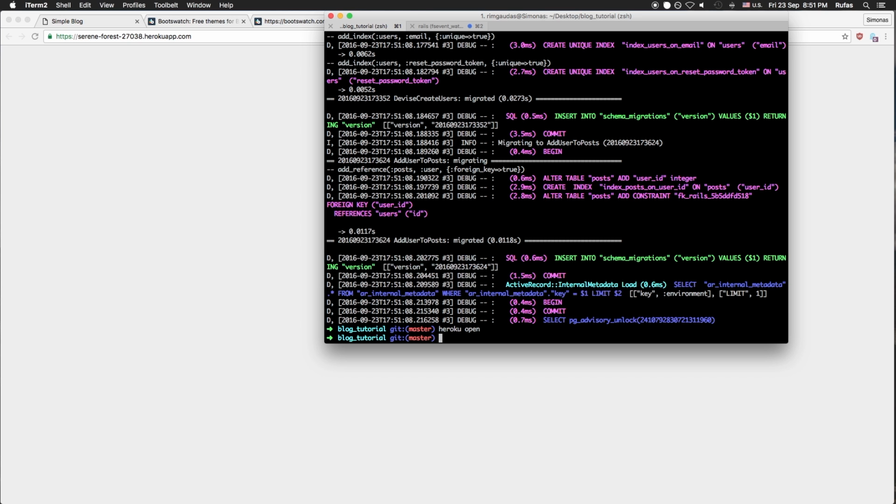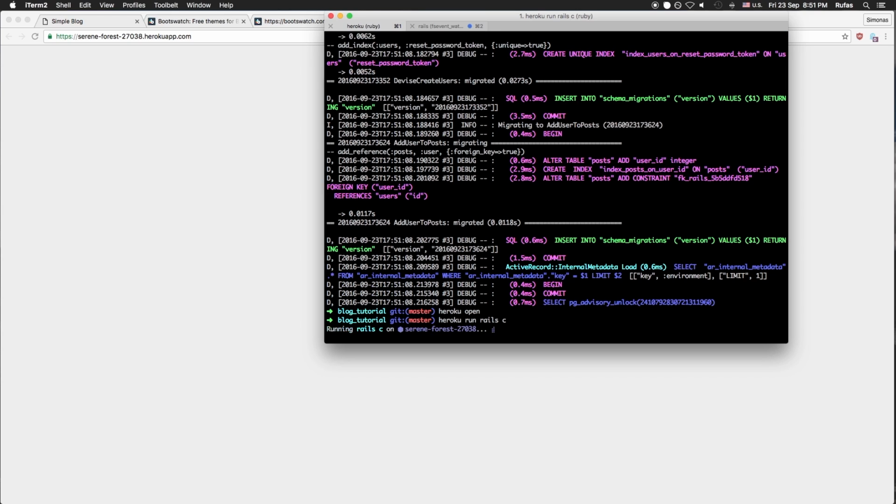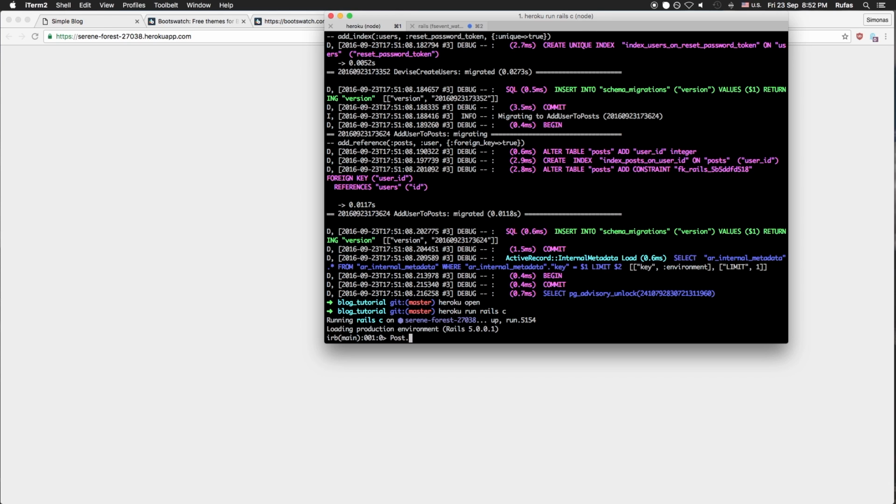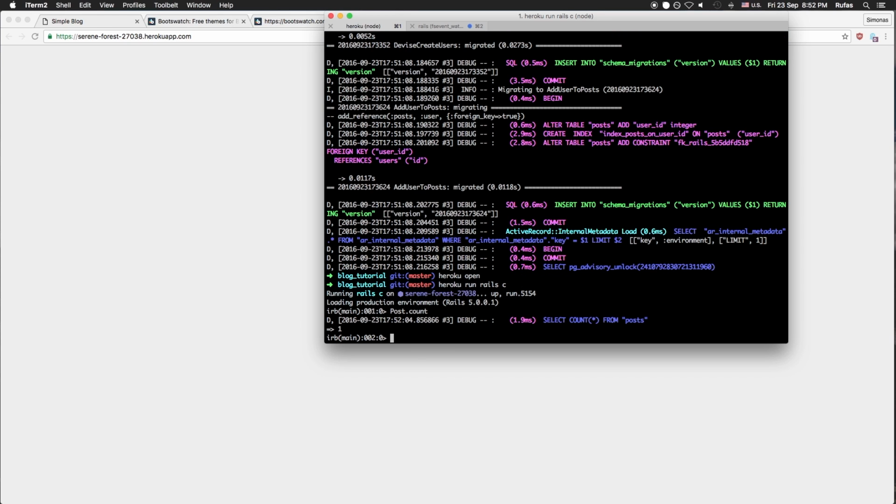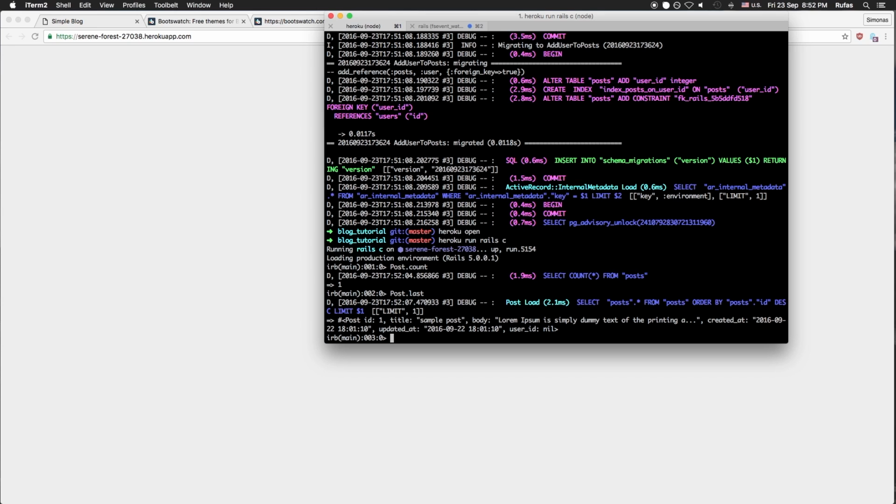So we need to open the Heroku console, let's open the Rails console, and as we can see, Post.count, we have one post, Post.last, and it has user_id nil.